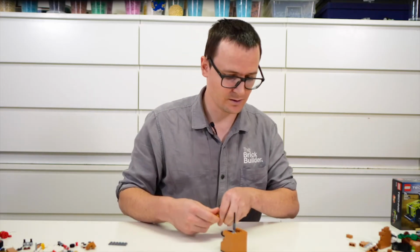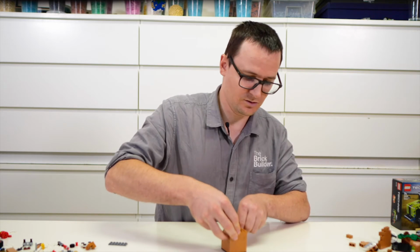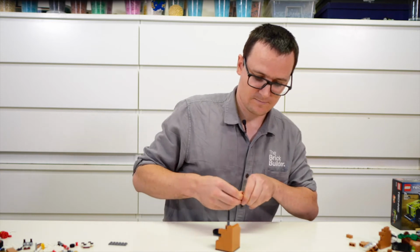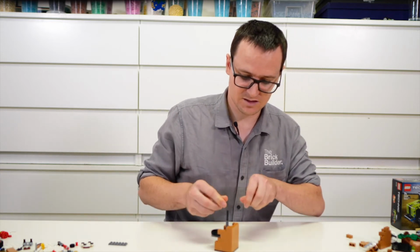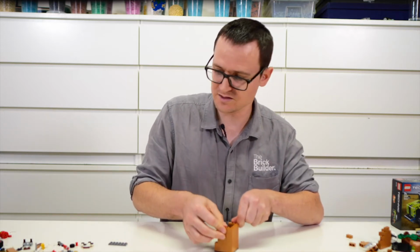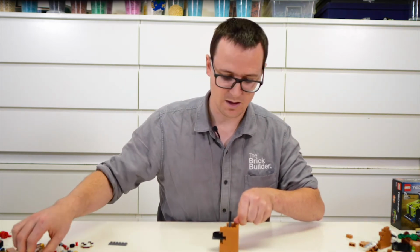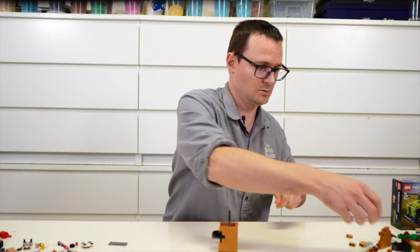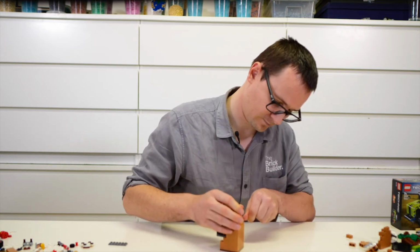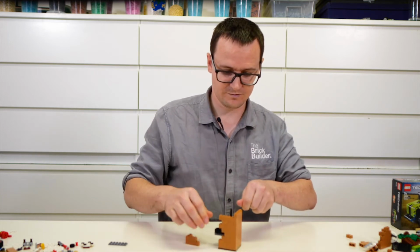So let's build our clock tower up a bit further. Now, I already do have some of these tower sections pre-built because I was working on this model earlier. So I'm going to pull out some bricks that I've already pieced together. But you may use, obviously, any 1 wide bricks that you have at your disposal. So I'm going to pop this down like so, squeezing it on, and then just slightly reconfiguring it.